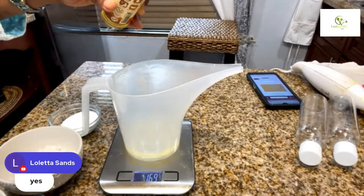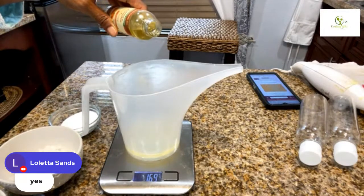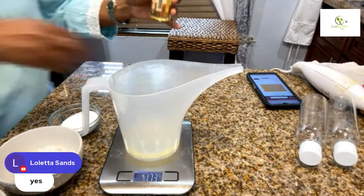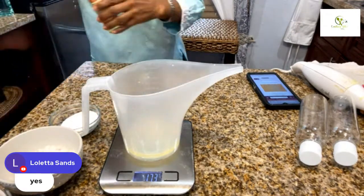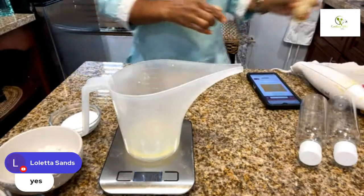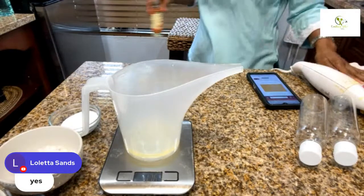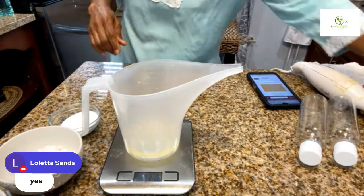Am I there yet? Awesome. Almost. Yes. Well, went over just a little, but that's okay. All right. Did somebody type it? Nobody typed it? Oh, I'm so disappointed. That's okay. So we have our sweet almond oil.